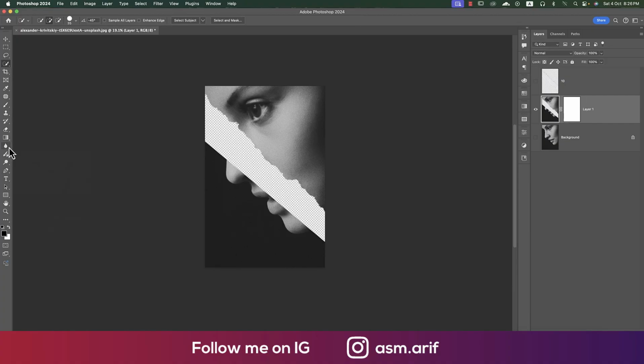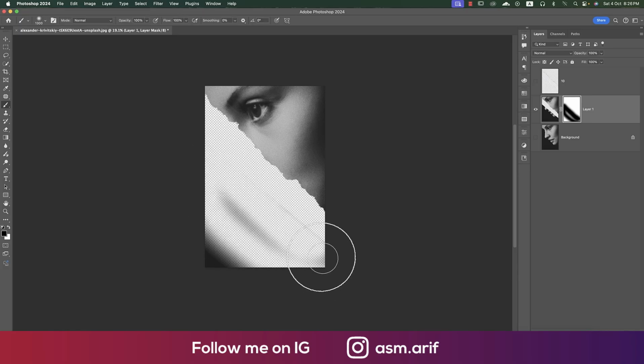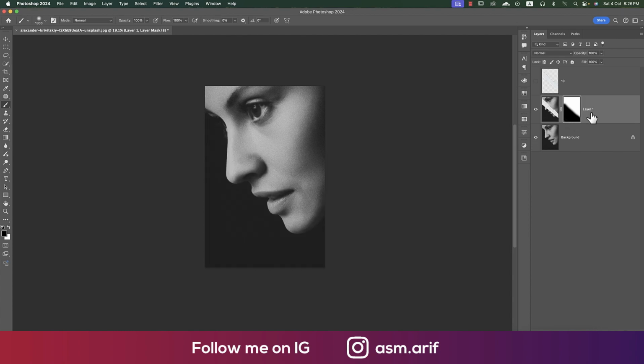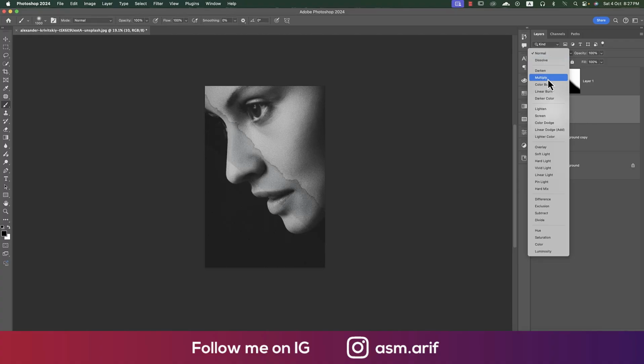So going to the gradient tool or the brush to remove those things, select and mask those out. That's fine. Turning on the first one. Now I'll select this, not that, the downside of that. That's fine. And now I'll turn it on. After that, press Ctrl or Command J and select that, and after that make it multiply.